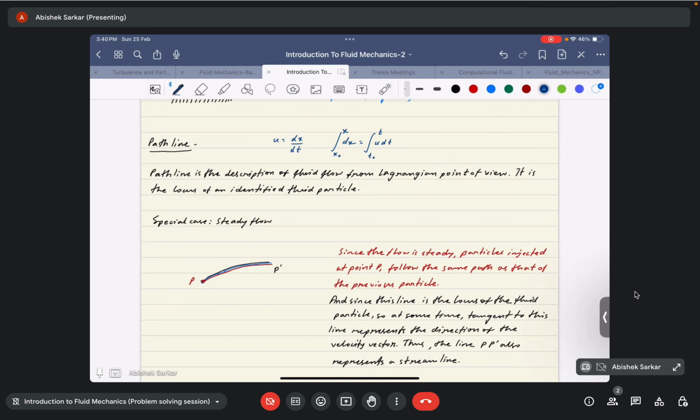Okay, so this would then give us x is equal to x naught plus u times (t minus t naught), and this would be the equation of the x coordinate for the particular fluid particle, and thus corresponds to the path line of the fluid particle. So this is the definition of path line, and thus they describe the Lagrangian approach of understanding the behavior of fluid particles. So I hope it's clear now.